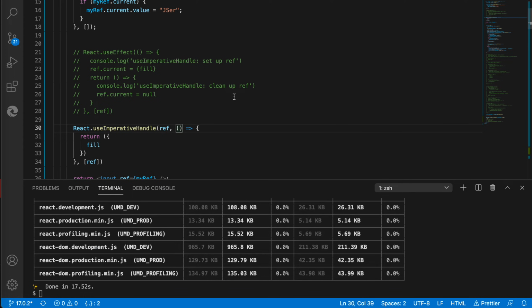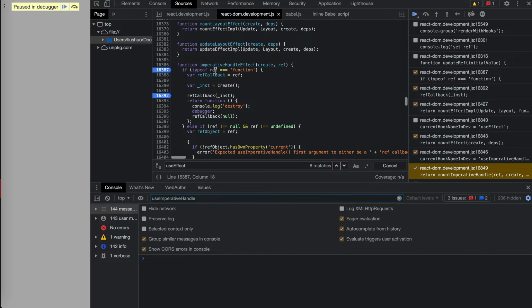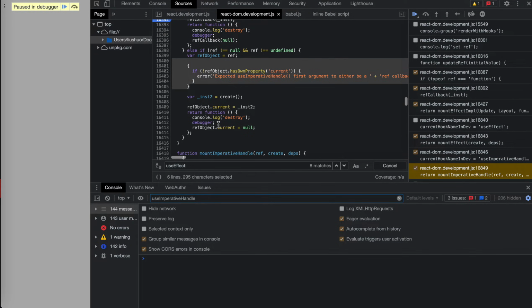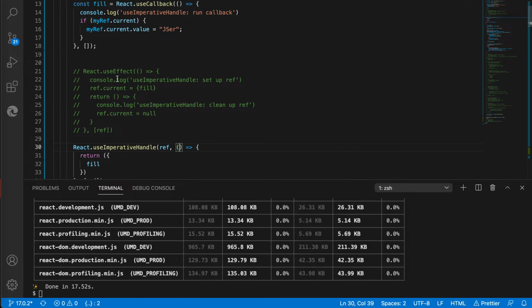So we create it, run it, and we run the instance with the ref because the ref is a function. And you can see it returns a cleanup function, which is called with null. If you take a look at this, we set current and set current to null. So it's basically the same as what we do, except it adds the check of function ref, right?